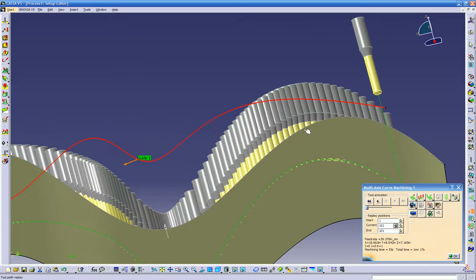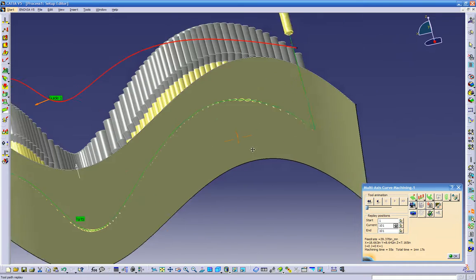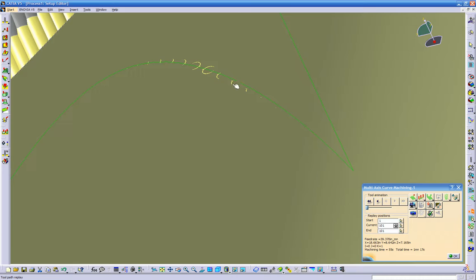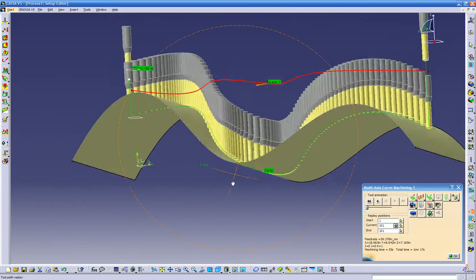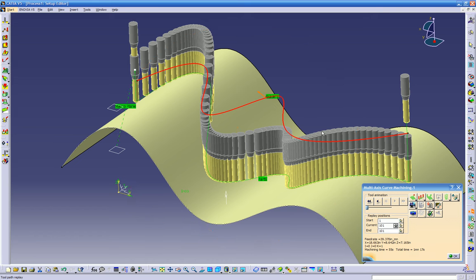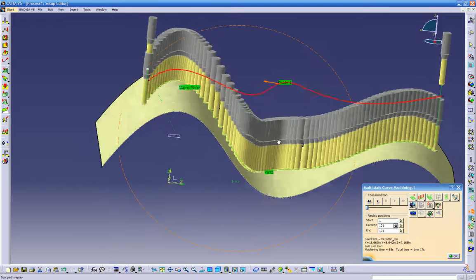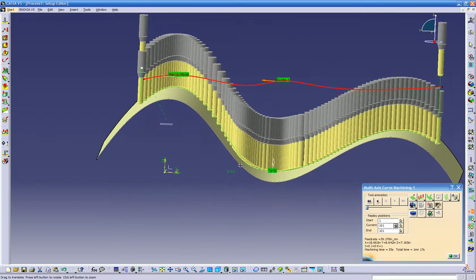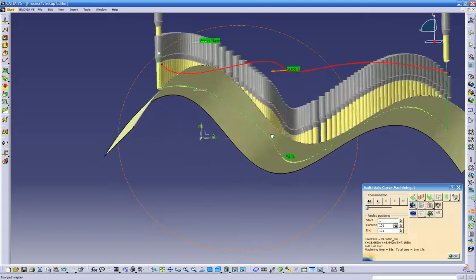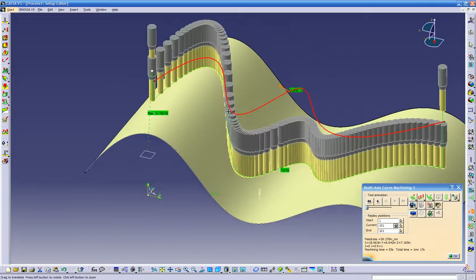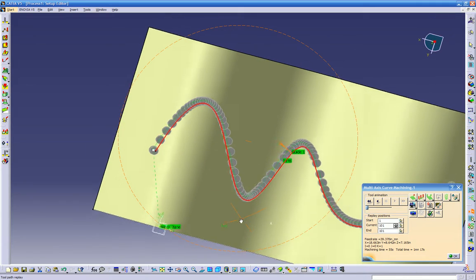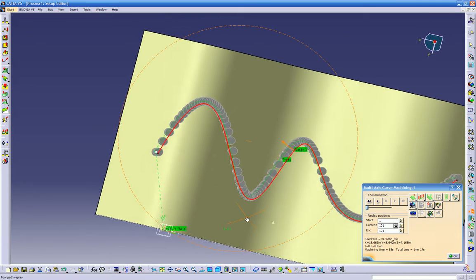Look at the difference. See the tool right now? It does not gouge into the part because it knows that this is a surface. So what we used, this curve, and we project it straight into the surface. So if you want to have a nice profile, this is where you're going to come and change it. But also you can change, see how much control we're going to have over this.